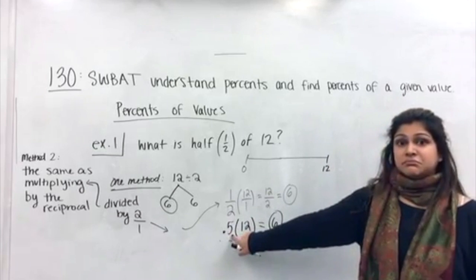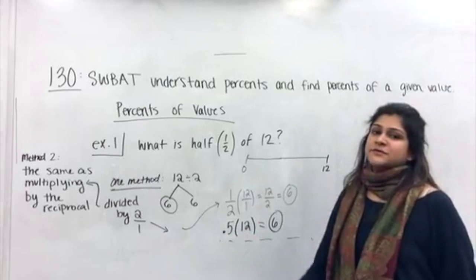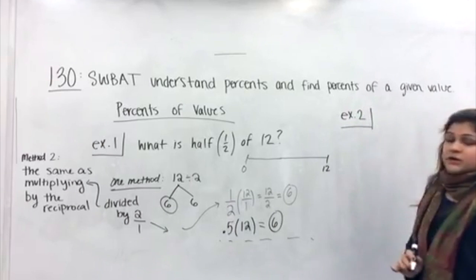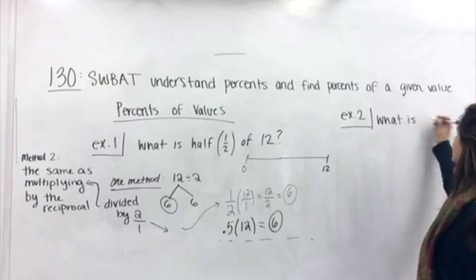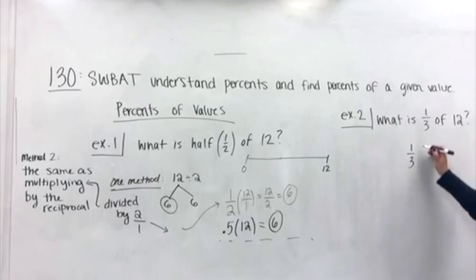Now, I would say that multiplying it by the decimal is the easiest way. But it's not always going to be possible, right? Because we have repeating decimals, so we can't just enter into our calculators. So, in example two, we're going to go ahead and find what is one-third of twelve. So, let's check out the multiplication trick, because I do think that's the fastest way of getting any partial number. So, if we have one-third, and we multiply, so of could be multiplication, one-third of twelve.